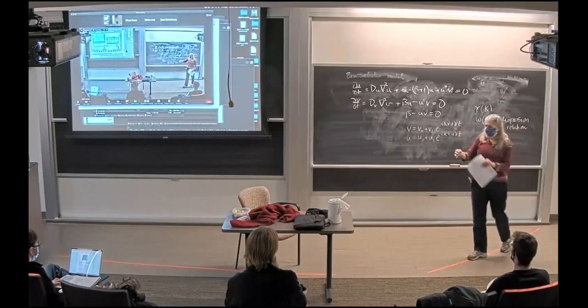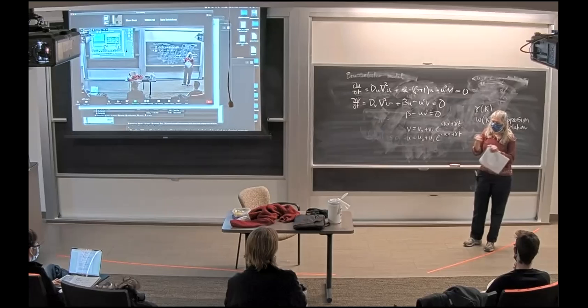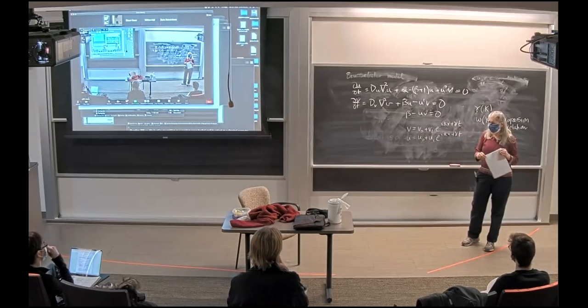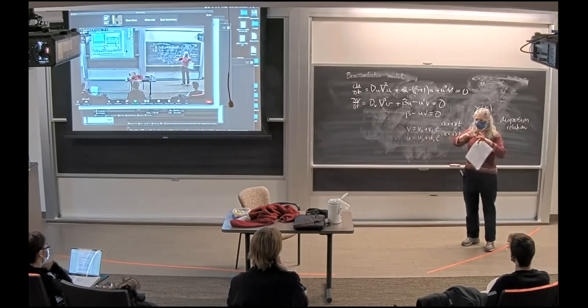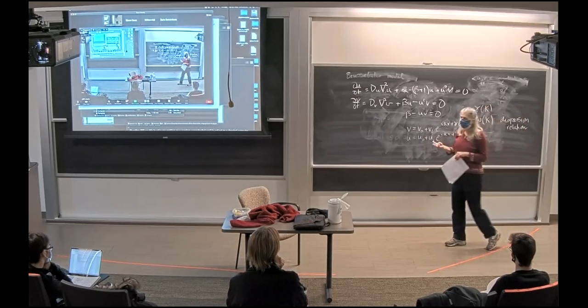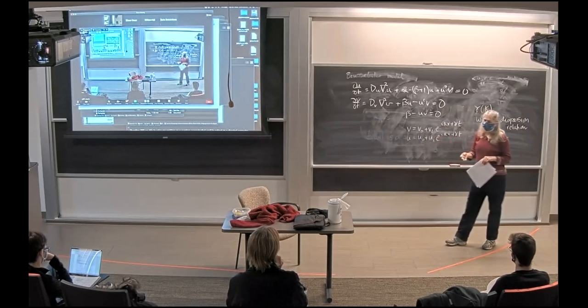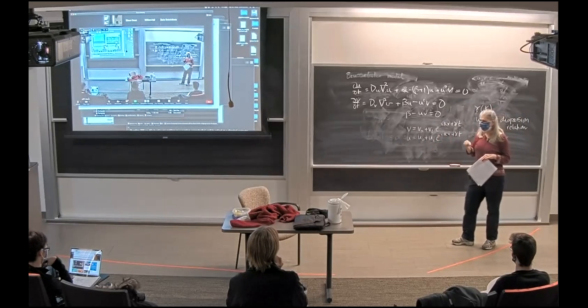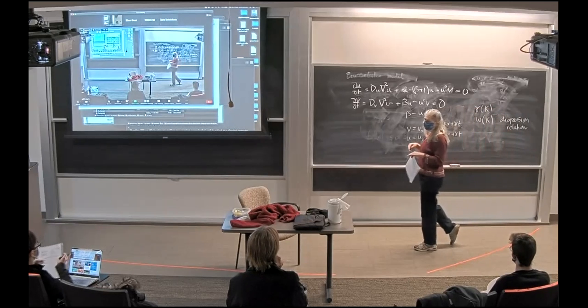And so when we looked at that video, you saw it started off with this random pattern, but a lot of the structure decayed, which is what you'd expect for diffusion only, because diffusion only tends to smooth things out. But then certain wavelengths were unstable, and those were the ones that grew into the patterns at the end of the simulation. And so what Turing did is he took models like this, and he showed that there were certain wavelengths that were unstable and tended to grow. And then he argued that this was like a process that happened in a lot of different settings.